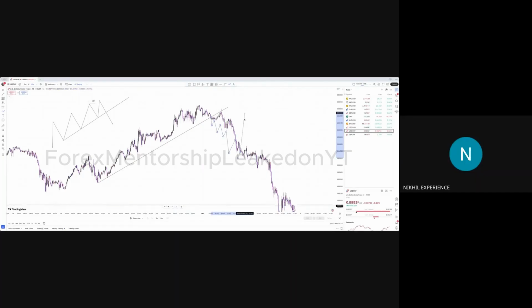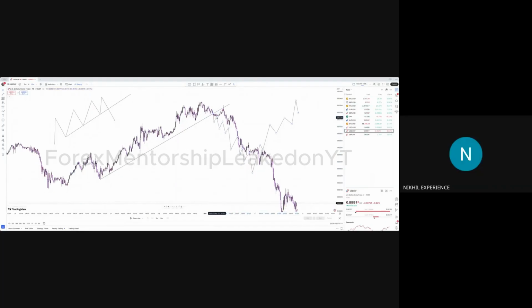Like 80% of the time, it is coming for your stop loss. There is no need for you to enter the trade anymore. Once you see that price has already gone far, over 50% of the trend line, before it starts coming up, you can cancel your order. You don't need it anymore, because we are trading with logic. There's a reason why price broke out here. The reason is to start taking out all these higher lows, higher lows, higher lows. So if price has taken out all the higher lows first before coming back, what is it retesting for? To retest and do what? Most times it's just going to take out your stop loss.